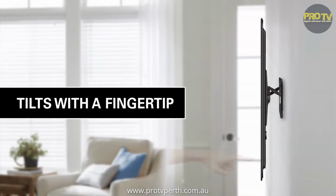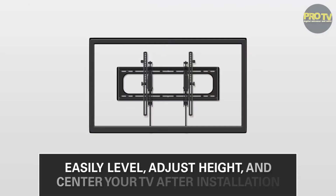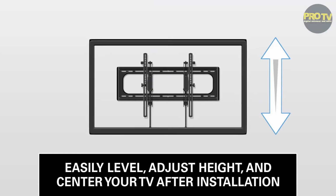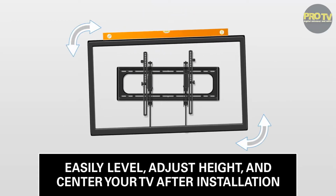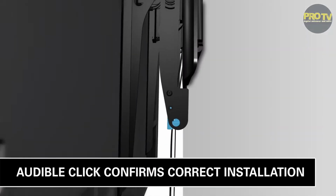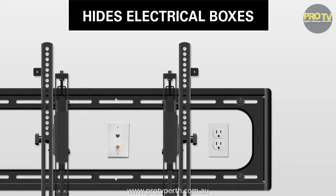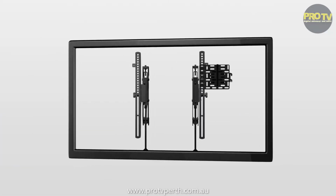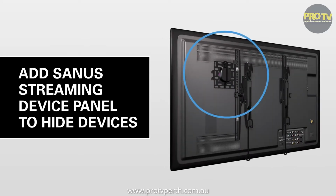You can adjust the TV tilt with the touch of a fingertip, no tools required. After installation, you can easily adjust your TV for perfect positioning. An audible click confirms your TV is safely attached to the wall. Hide an electrical outlet or box behind your mounted TV. Thinking of cutting the cord? Check out our media streaming panel to hide your streaming device or other small accessories behind your TV.